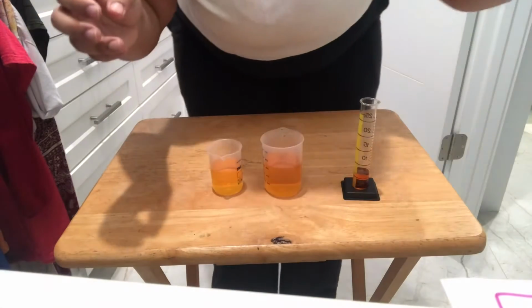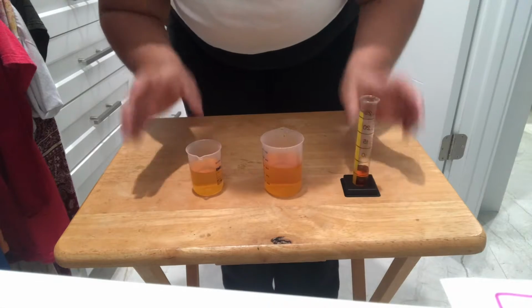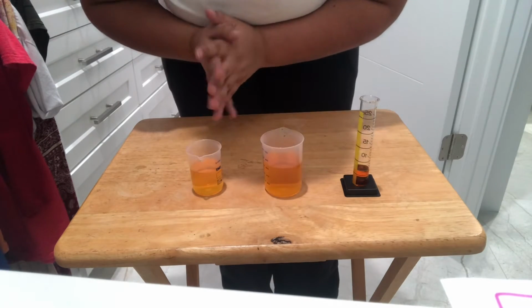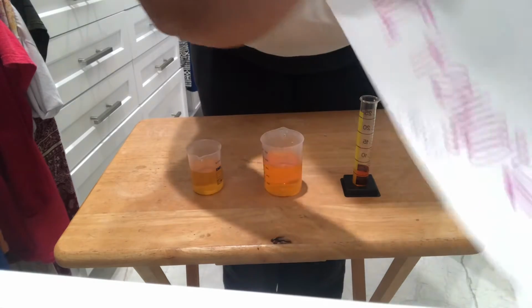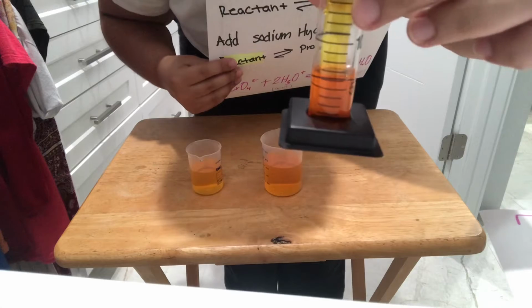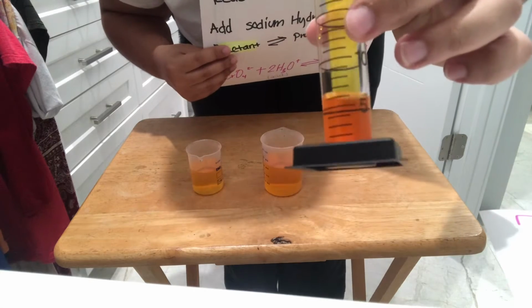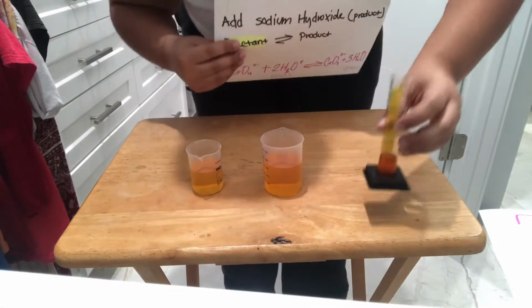Now, one of the stresses we'll look at today is adding material. In this case, I have the 3 different stages of the chromate equilibrium. And so this is just the chromate before we have added more reactant or we have added product. And we can see that that is a darker orange.